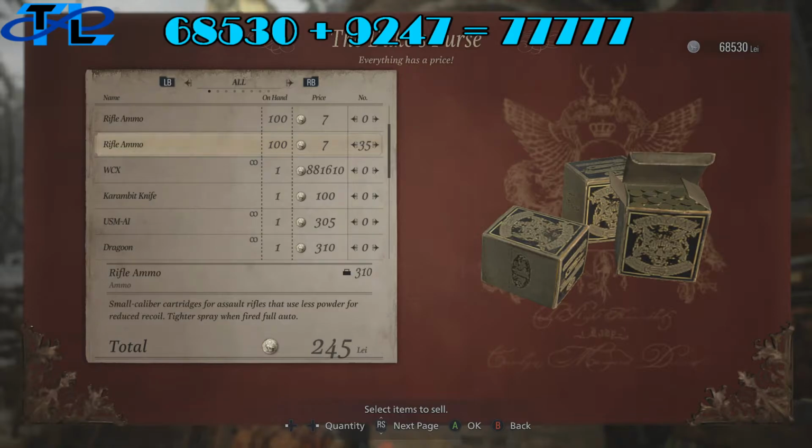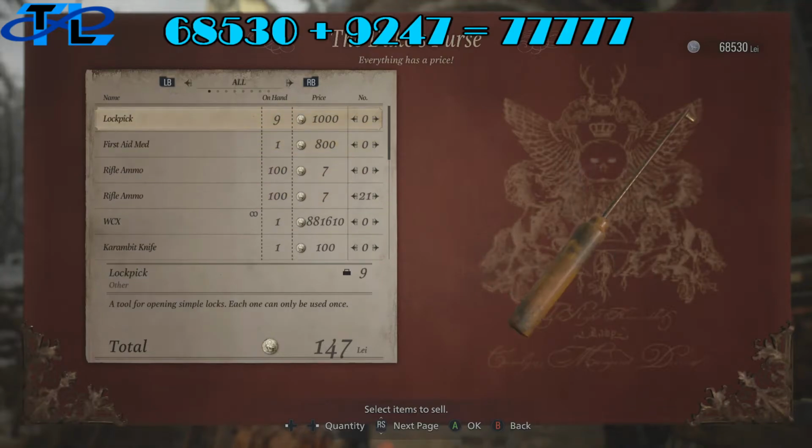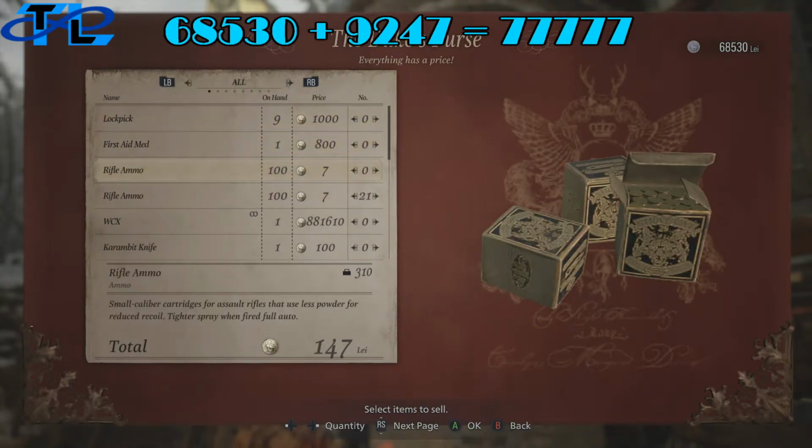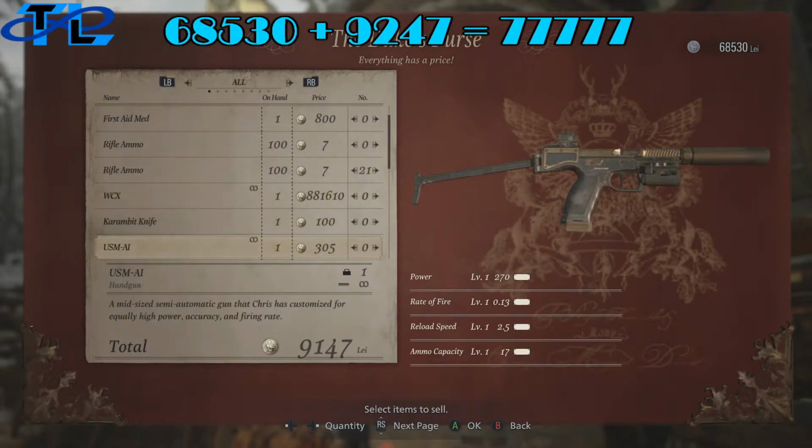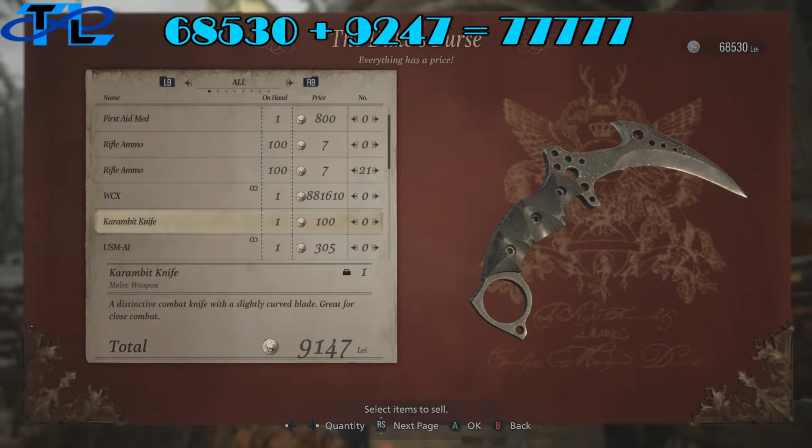We're going to go ahead and buy ourselves $247 worth of goods right quick. If you buy 21 cases of rifle ammo, it comes to 147. Now we just need to sell something for 100. Luckily for me, I had the karambit knife, so being able to sell the karambit knife for 100 will get me to 247. And we are going to sell 9 lockpicks, which will get me up to $9,000 right there.